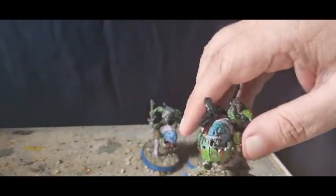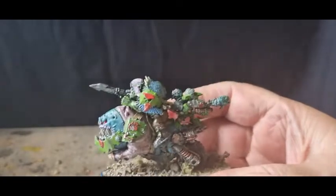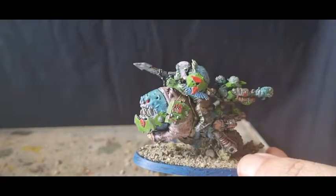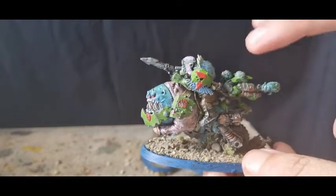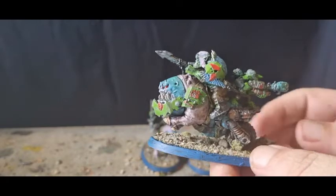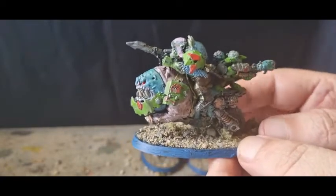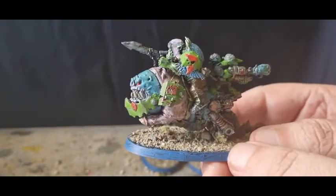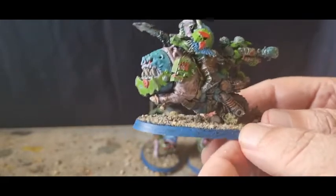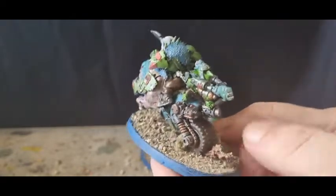If you're vegan, well, I'm sorry, but anyway — let's have a look at this guy. I love this little guy on the scooter, he's just got a little hat with some goggles. What I thought I would do to tie in the boys with the Squig Hogs is to make little pink leather and blue for the furs, so it looks like they've used all of the animal. Even the little blue Squig here has pink lips.